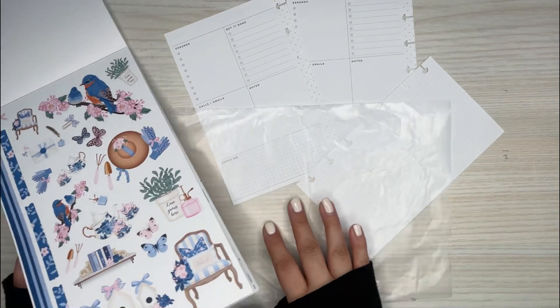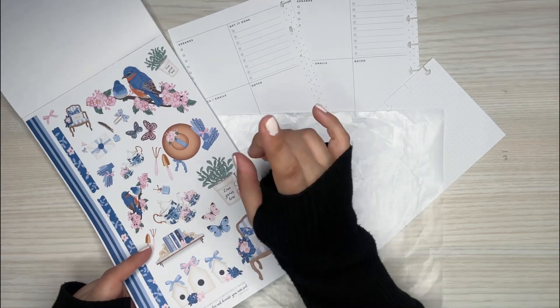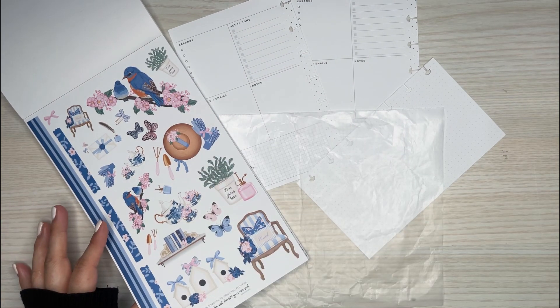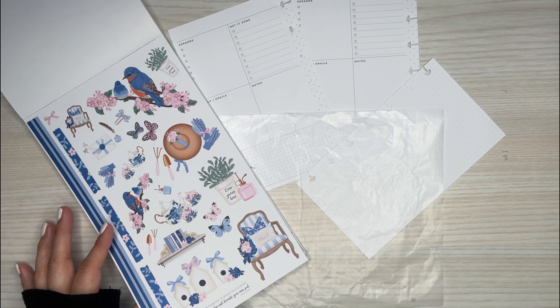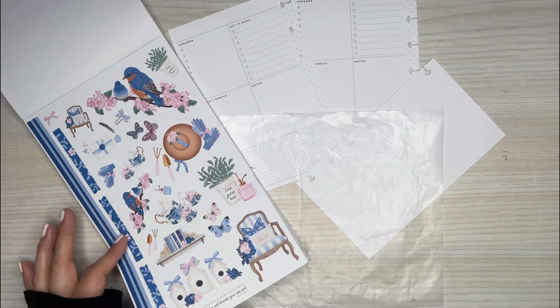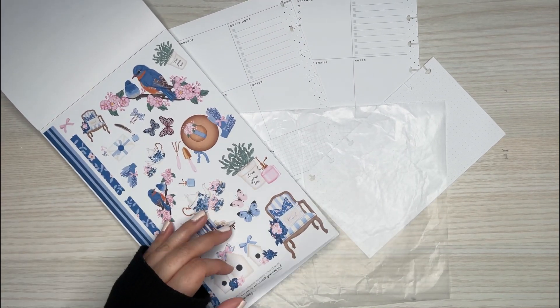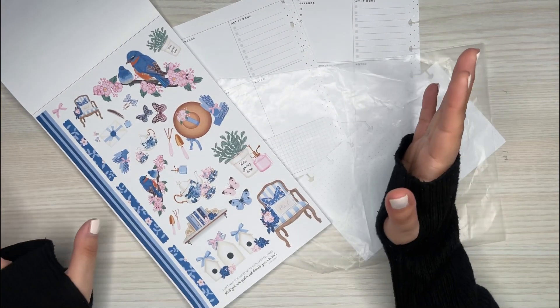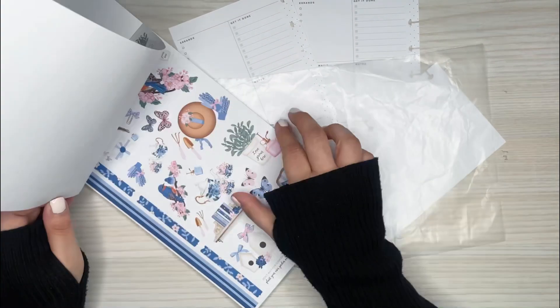She just sneaked today some really pretty planner covers. I actually use her snap-in planner cover at work and it's so beautiful. There's a different version of it that's going to be coming out and some other planner covers. I'm so excited — they're so good. I haven't even seen the pictures of the other ones but I already know they're going to be so good.